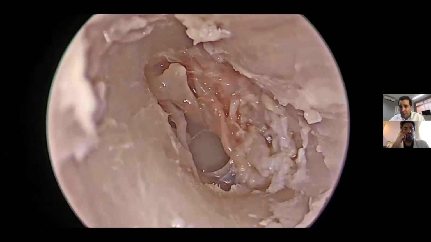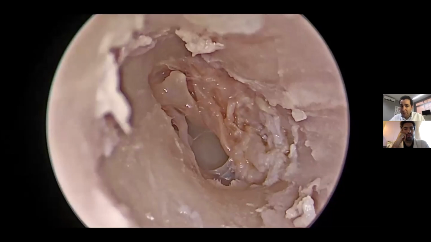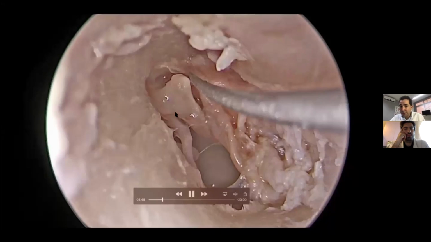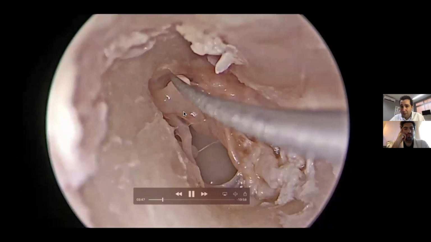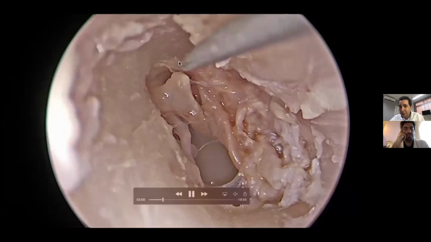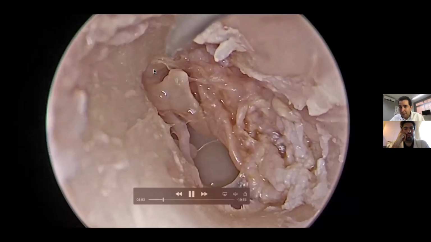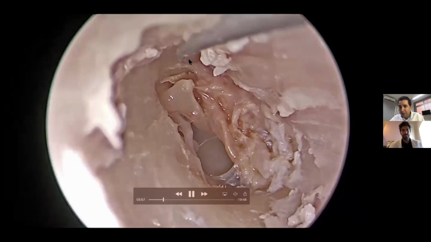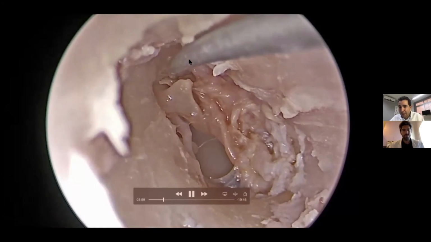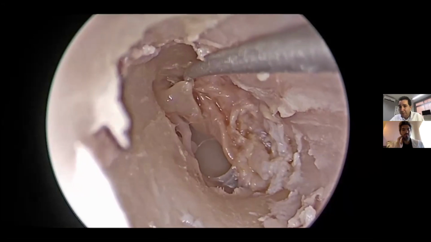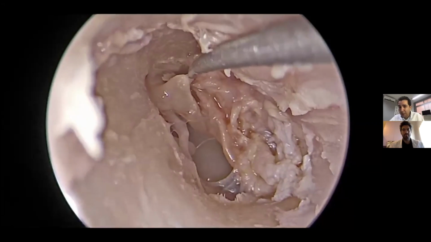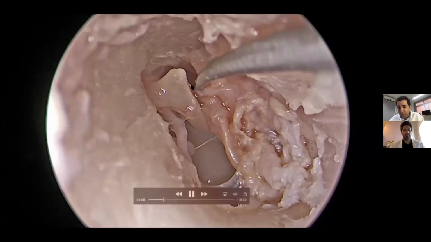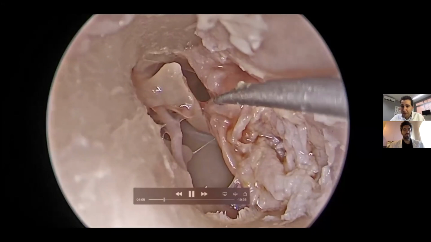And then we can already see the malleus, the chorda tympani, the region of the Prussak space up here. We could see the posterior ligament, which we removed. We can see this anterior part of the annulus. As you remember, this is the pars flaccida. There's no annulus in the superior part, but right here, you have already the annulus back. And then you can elevate this tympanic membrane with the annulus all the way to inspect this most anterior part, which is the supratubal recess. We are going to see during the dissection.